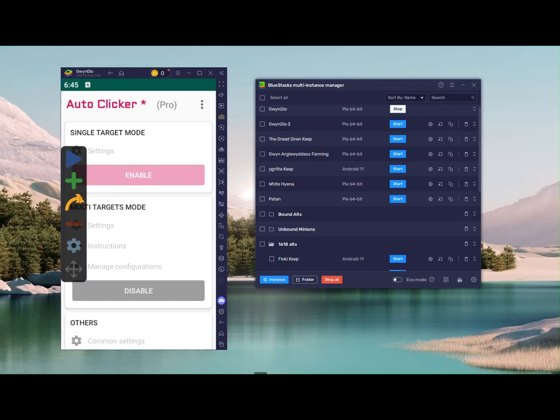So it is literally taking over essentially your device, which is again why I do this on BlueStacks and not on my phone. Although if I am doing a spot snipe, I might do it on my phone for that single target mode because I'm already coordinating with somebody in VC that's going to be giving up the spot, or I've already got it configured on my BlueStacks and I'm doing it myself on my phone in some way.